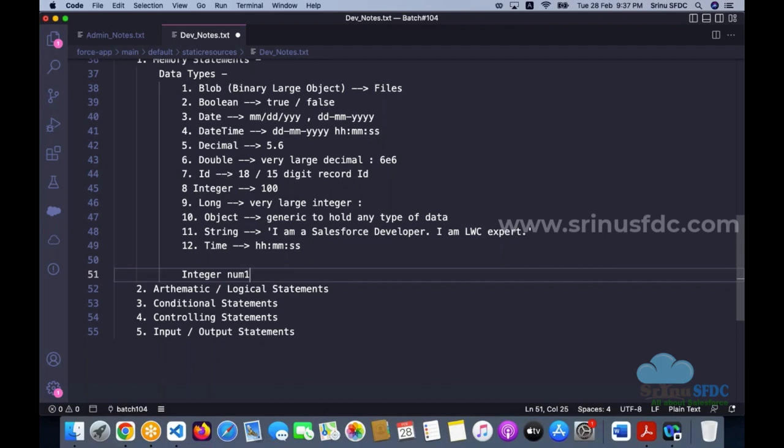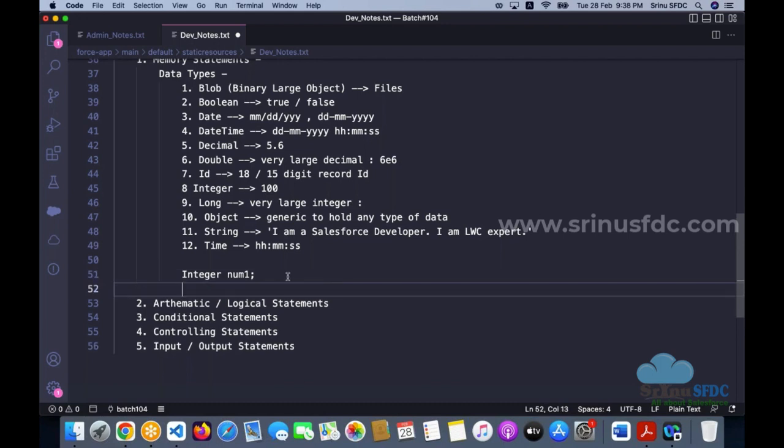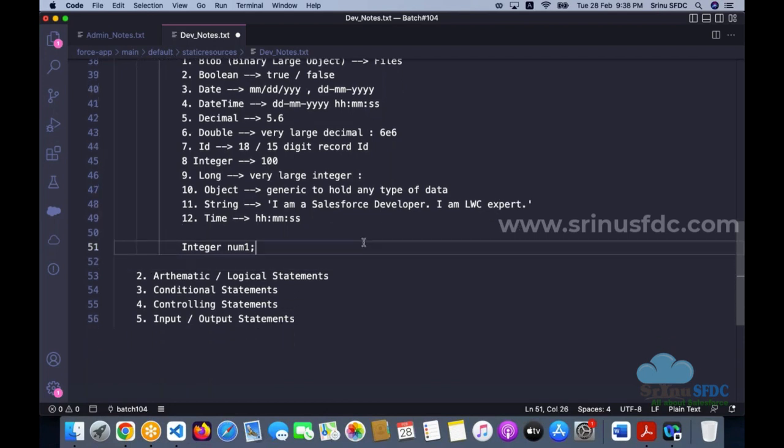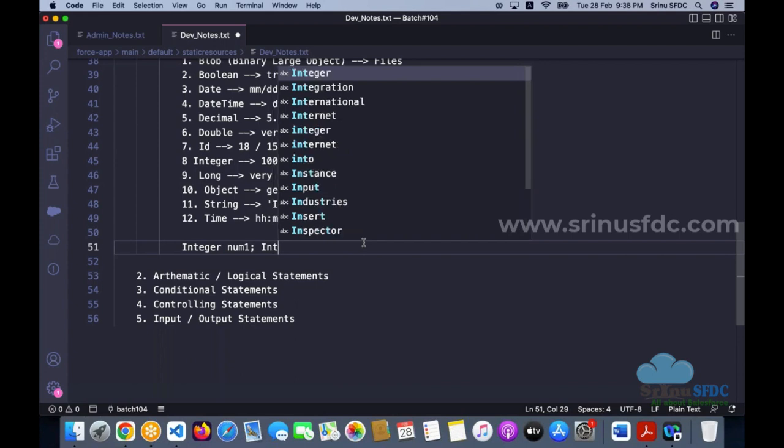To say we are ending the statement, we have to use a semicolon. Instead of a full stop like in English, here we use a semicolon. Maybe in English, if you want to write one more, let's say I want to store number2, we just say it in the same line.